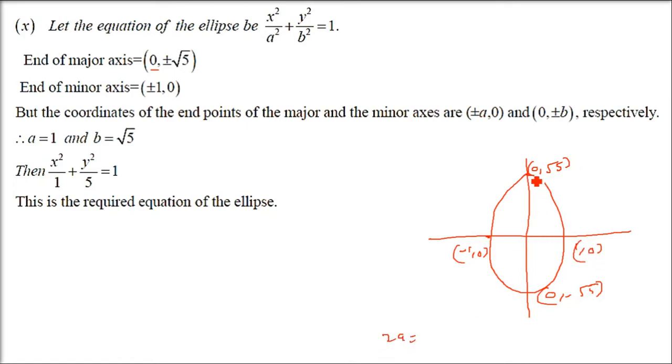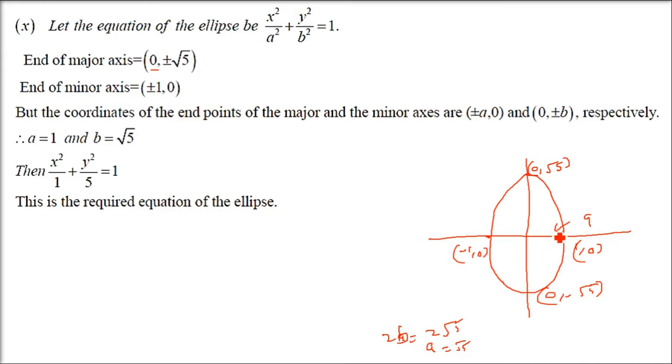So the major axis 2a is root 5 plus root 5, that is 2 root 5. So a is root 5. And what about the x-axis? No, I cannot call it a. Oh, there's a change. I cannot call it a because in the R.D. Sharma convention, a will always remain on the x-axis, while b will always remain on the y-axis. So I am going to change what I just said.